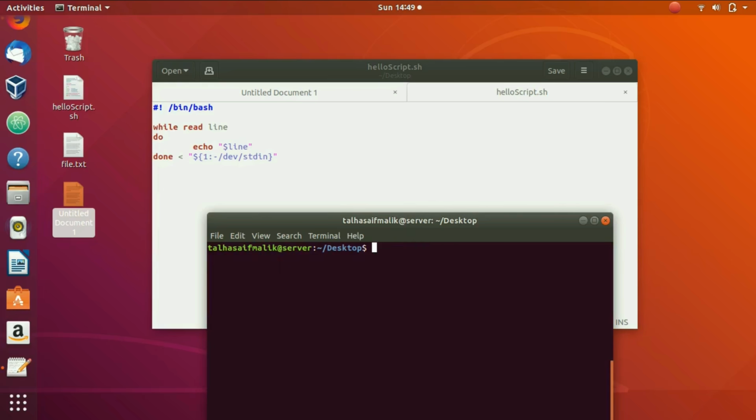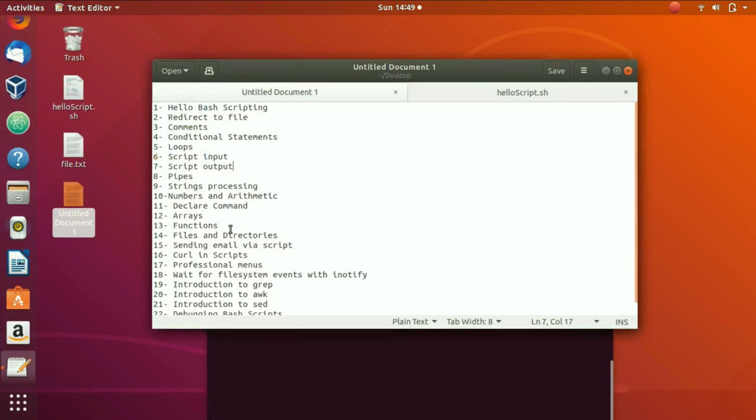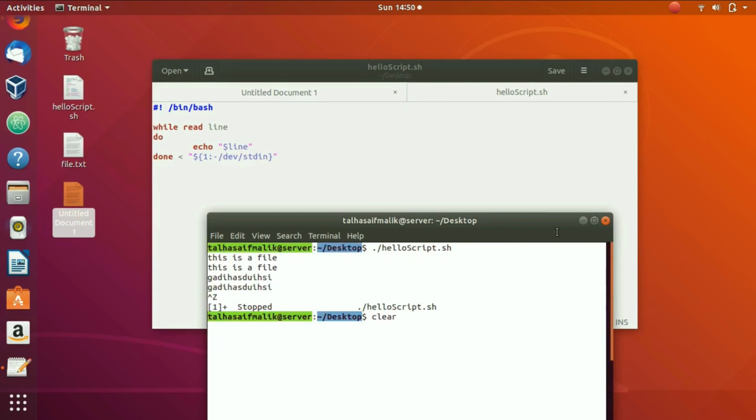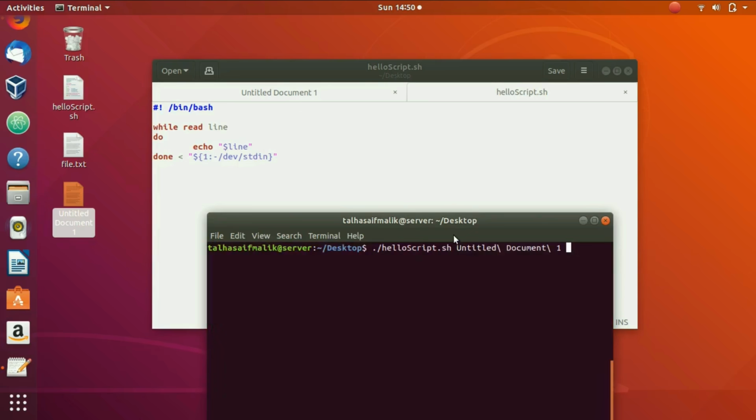So press Ctrl Z, break that and come out, and now we'd give the argument. Let's say I have this file on desktop, untitled document1, which has all the topics. So let's try to give the name of this file now as an argument. So $1. I would write here untitled document1, and these slashes are here because we want it to assume one file. Because of the spaces inside, it would assume them as 3 files, 3 arguments, but we just want all these 3 words to be assumed as a single argument.